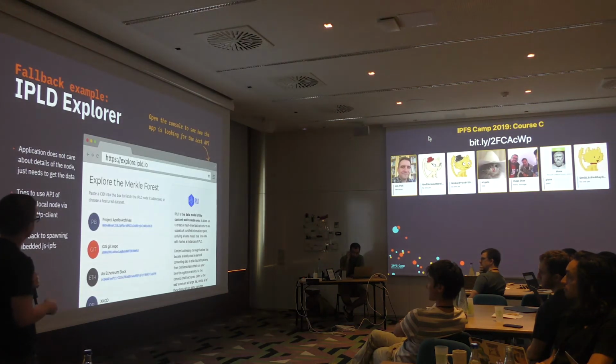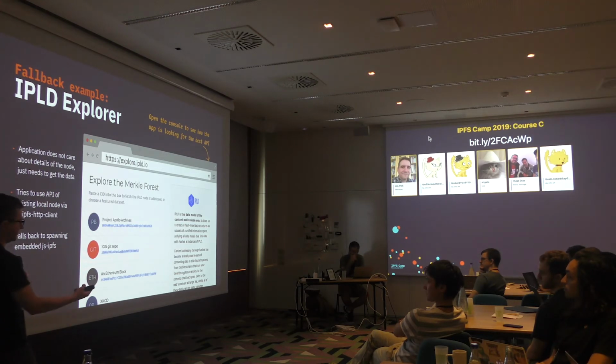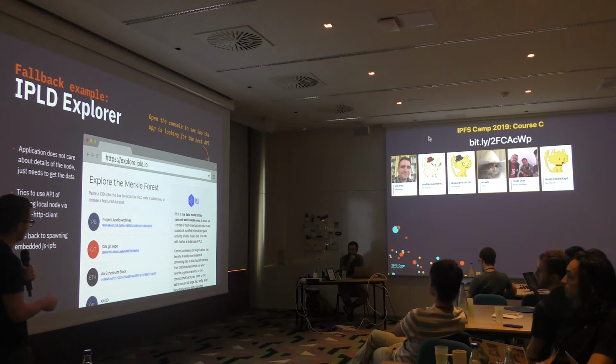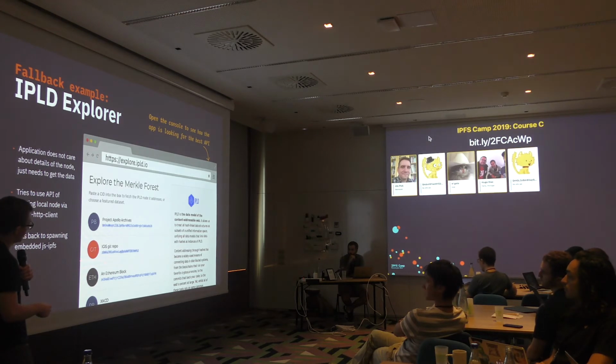An example of that is IPLD Explorer, at Explore IPLD.io. It's a simple application. It does not care about the identity of your node. You just want to get some blocks from the network and show them to the user, which is a pretty cool demonstration of this. It tries to connect to the local API if you are running it and you allow it to connect. If not, it will transparently fall back to embedded js-ipfs, and you will still be able to access the same assets and explore them.